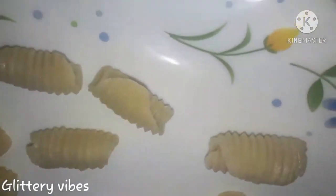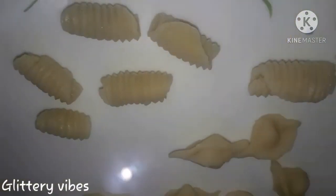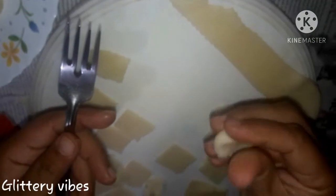Now for making the type 2 of the Kul Kul, you just need a small portion of dough and just spread it out on this spatula. If you don't have this spatula, no need to worry. You can also use a fork to make this type of Kul Kul, or else you can also use a comb, but remember the comb should be new.